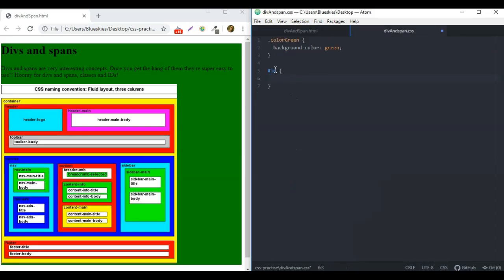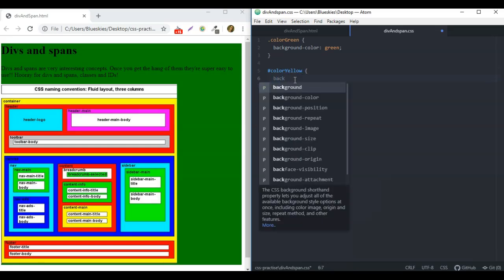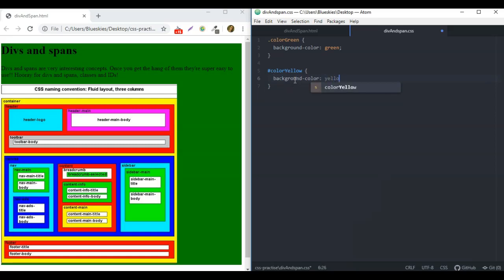And so the ID, probably not going to call it ID, but hash, let's call it color yellow, because we haven't used that color in a while. Background color yellow. And what you might find nice when maybe you're scripting along with me, which is fantastic, or maybe you're doing it after the lecture, which is absolutely fine, is to realize sometimes that, okay, you're struggling with new concepts like the class and the ID, but what's really awesome is doing the things now like creating the curly brackets and stating the background color and stuff like that.